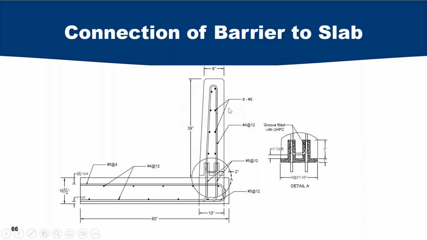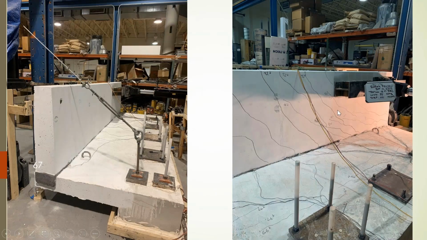This is probably one of the major ones that I really love, and that is the prefabricated barrier. This is not the final detail, and I don't have a slide to show you the final detail, but connecting the vertical element, the prefabricated barrier, to the deck using UHPC is fantastic. It just happened yesterday. We tested this one specimen that's 15 feet long. We did the edge loading. According to AASHTO, we need to go to 80 kips. This specimen was able to give us 93, just 90 kips. So more than 80 kips.